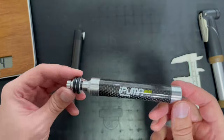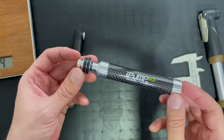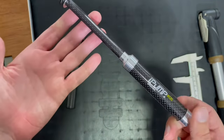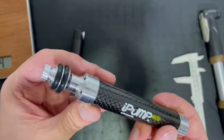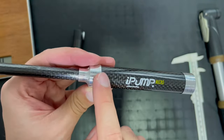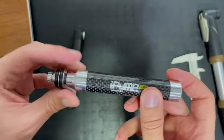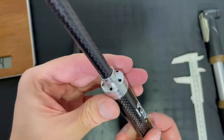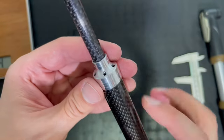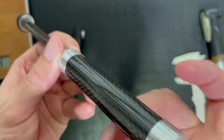Durability wise, it seems pretty durable. These things have been dropped off buildings by the guy who makes them, and they survive. They're very simple. There's not really much to break. From what I can gather, all that's inside here is an empty chamber. You've got your little diaphragm here that moves up and down on the plunger. These two aluminium caps are exactly what they look like. They're just caps glued onto this carbon tube.